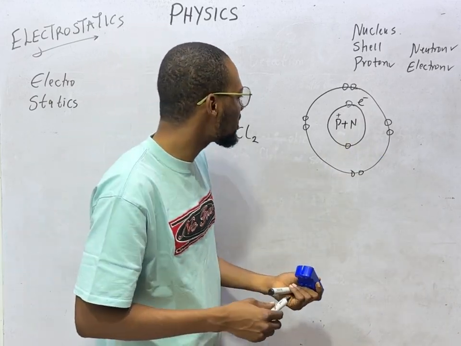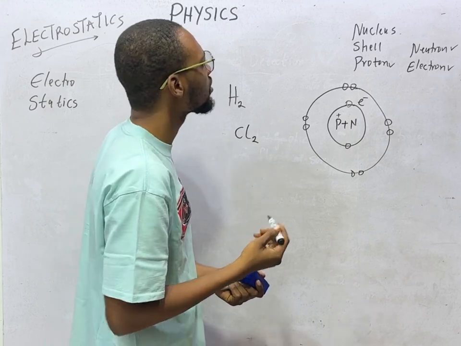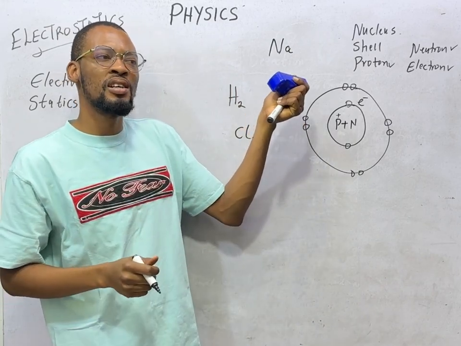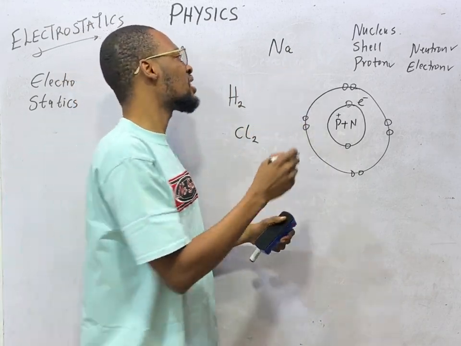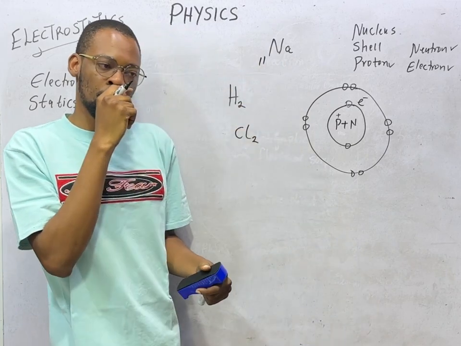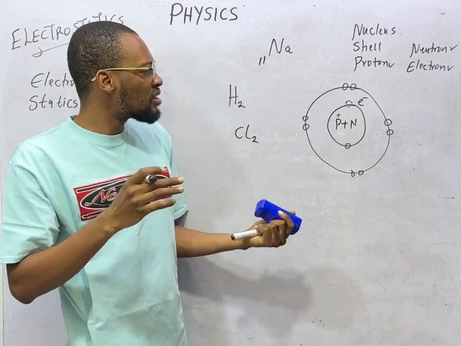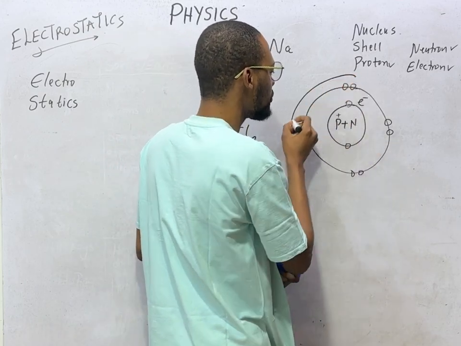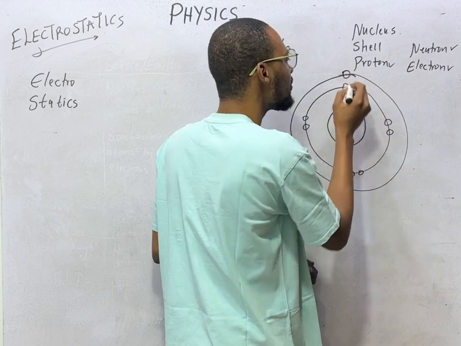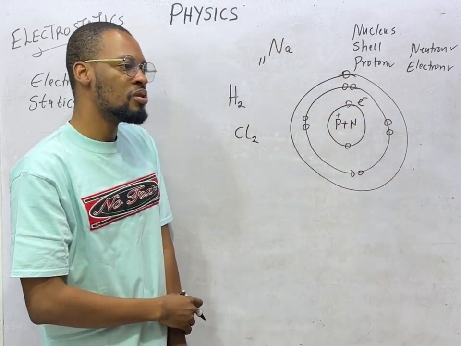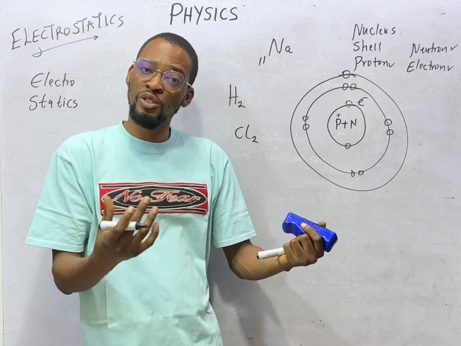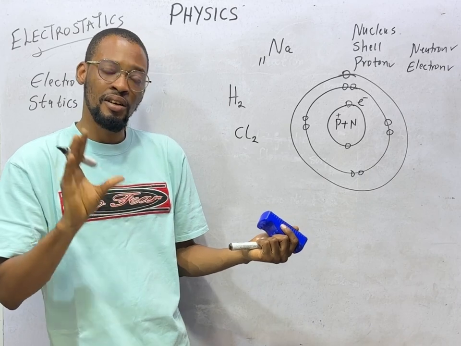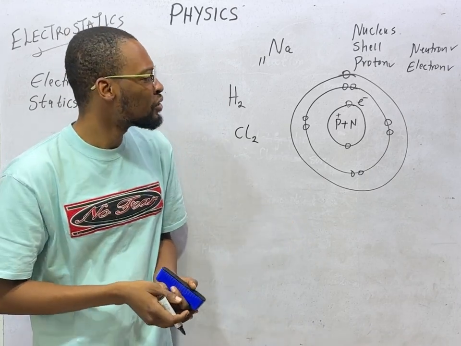Sometimes, let's say I say Na. In chemistry, this is sodium, and that should be the 11th element, atomic number of 11. Now, this should be something like 1, 2, 3, 4, 5, 6, 7, 8, 9. So, this should be a sodium atom, 11 electrons. Now, the atomic number of an atom is the number of protons that atom has. That is the atomic number.